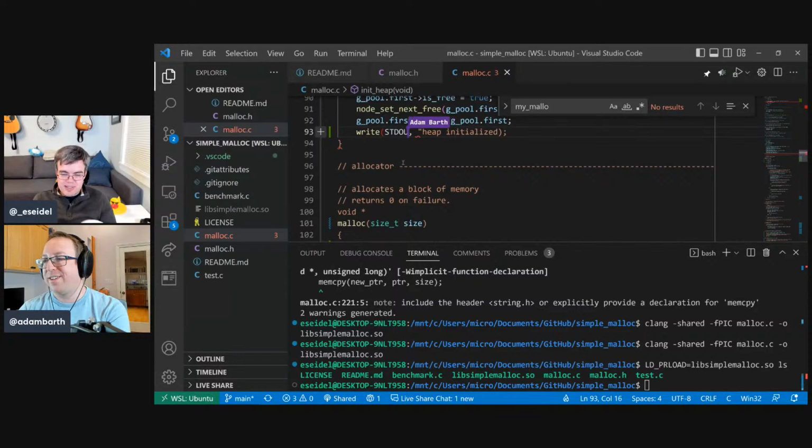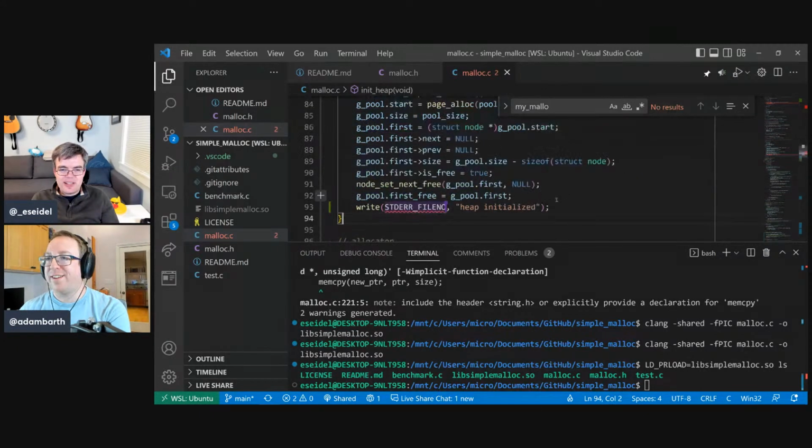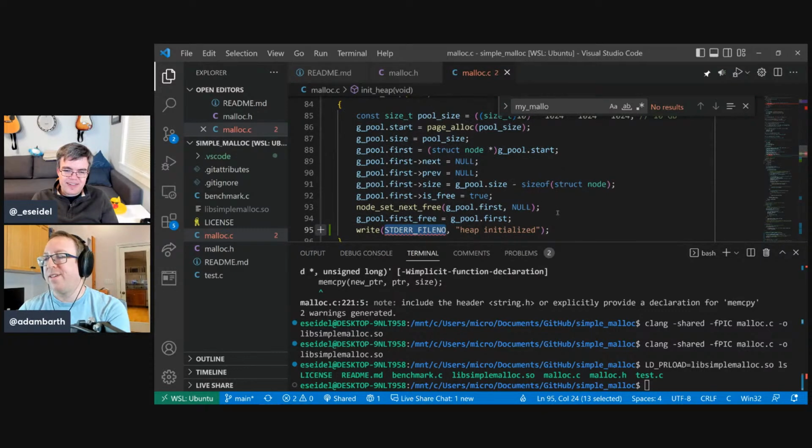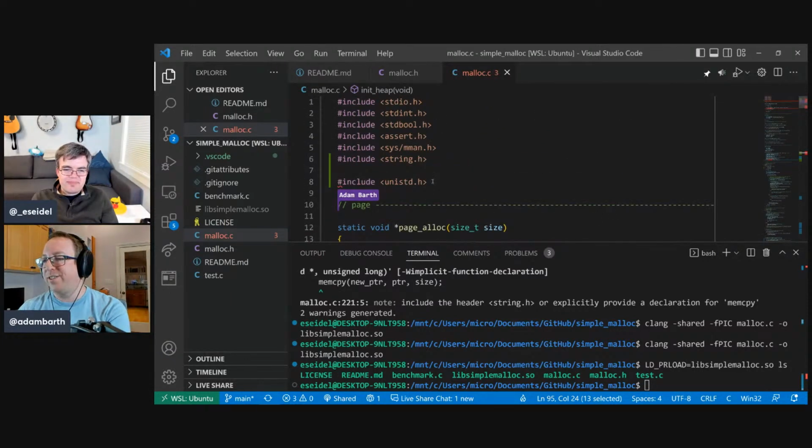There are no better names in C. Yeah, there are. It's a doing-it-live kind of language. What's the header for this? I'm sure it's unistd. Unistd's got everything. Unistd's great.